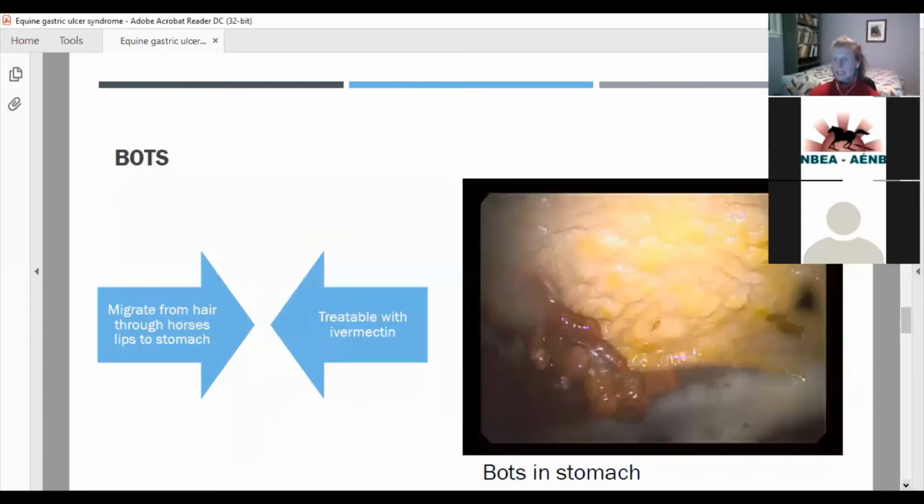Okay. So the next slide there, Nancy, is just kind of a gee whiz thing. When we do gastroscope, sometimes we'll see bots. Those are parasites, those little yellow eggs that come in the fall. The bot flies lay their eggs on the horse's legs, and then it migrates through the horse's lips and sub-Q tissue all the way down to their stomach, and then they sit in the stomach. So this is a picture of the non-glandular part of the stomach. And those pink bubbles on the left there, those are actual worms that are sitting inside the horse's stomach, bot worms. That can be a gee whiz factor when you're doing a gastroscope, and those are treatable with ivermectin. They're not a cause of gastric ulcers, but it's good to know if the horse does have bots, and then we'll treat them. So hopefully your horse doesn't have that, but if they do, you can see them on a gastroscope.